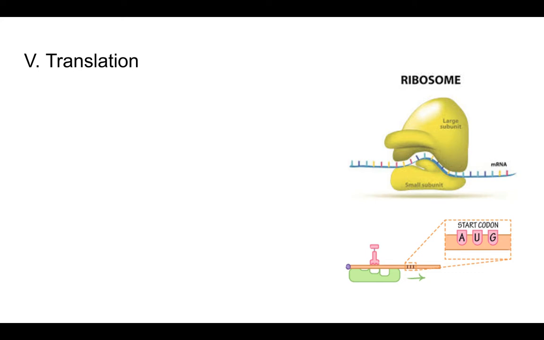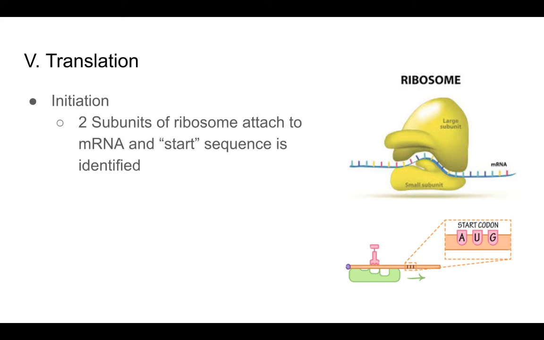In looking at the specifics of each one of these, we just wrote down the big picture. Now let's talk specifics. In initiation, when we say that the mRNA lands on the ribosome, remember the ribosome is made of two subunits. Here's the large subunit, here's the small subunit. They're going to open up and clamp onto the messenger RNA that is free floating out in the cytoplasm, right? So mRNA was made in the nucleus, but then it escaped the nucleus through those little nuclear pores. And now it's free floating in the cytoplasm.